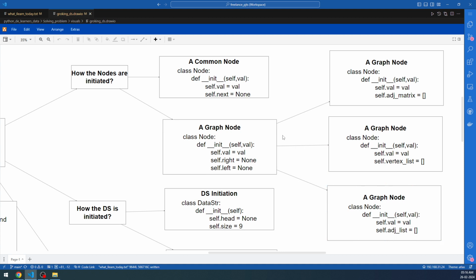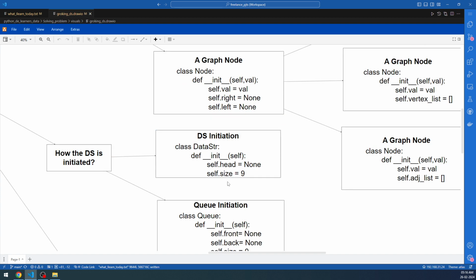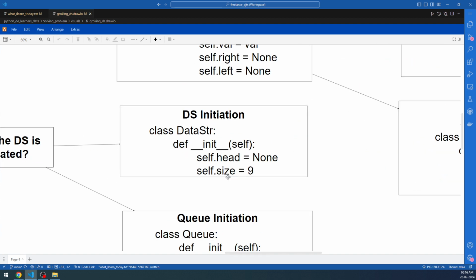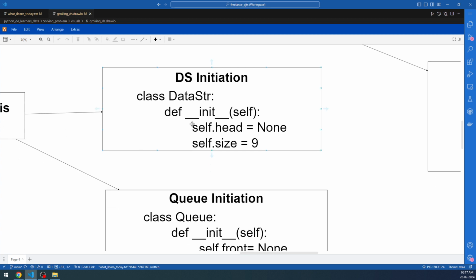I am first of all giving you an overview of what you need to look at inside the node right now, and then comes the data structure itself. When you are going to initiate a data structure, you will create a class with the data structure name, and you will initiate it in the case of linked list, queue, and stack. In the case of graph, you will initiate it with the head. So there will be a data structure, and at the top or root of the data structure you will have the head node, and this is going to be a node. Initially you will see that it is None. So you can initiate a data structure without giving it any value. This def init method does not have any parameters sent to it.